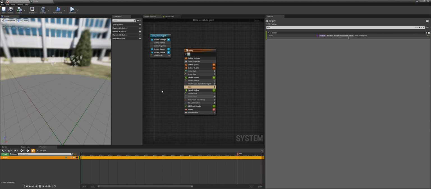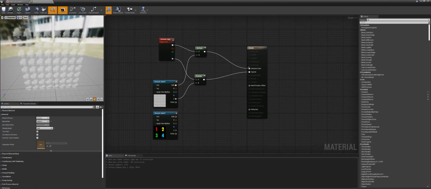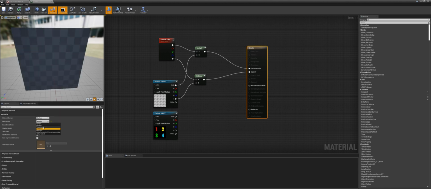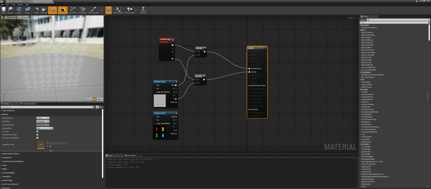The reason for that is a problem in the material. We checked our material and changed it to additive, meaning black being 0, white being 1. It's going to add to the background, meaning if it's black and it's 0, it's adding 0 to whatever is in the background, meaning it's not changing. So instead of additive, we're going to use translucent. This is a bit more accurate, a bit more power intensive, but it's going to work.